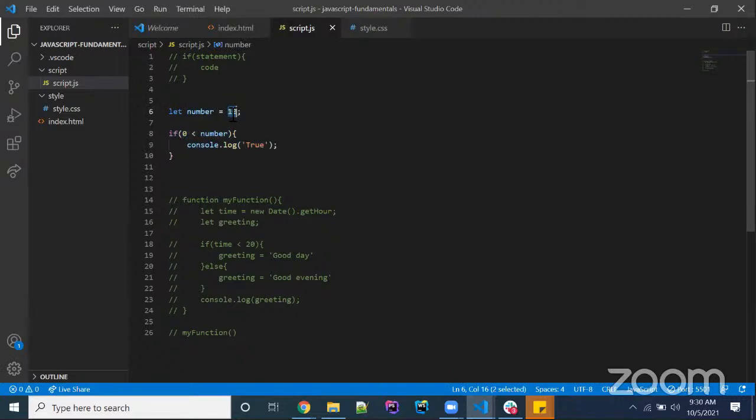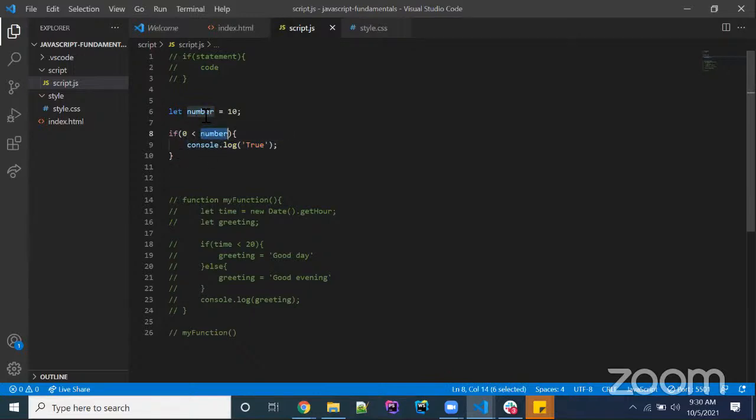So I actually assigned a variable number, which is 10, and then inside my if block, I should have used the number, the variable I actually assigned, instead of using 10, okay? So it's the same as saying 0 is less than 10.